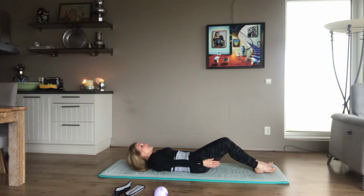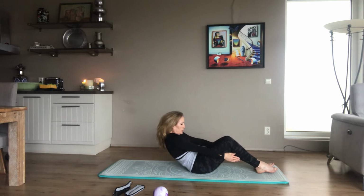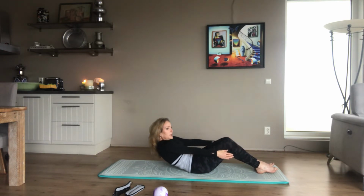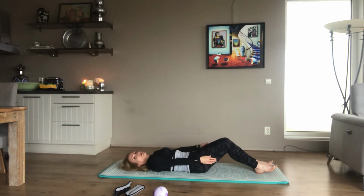Try not to fall. You take a breath and you come up. Really feel the connection here. Your arms are reaching forward, but the hips and the navel are going towards your low back and go down, or towards the floor actually.